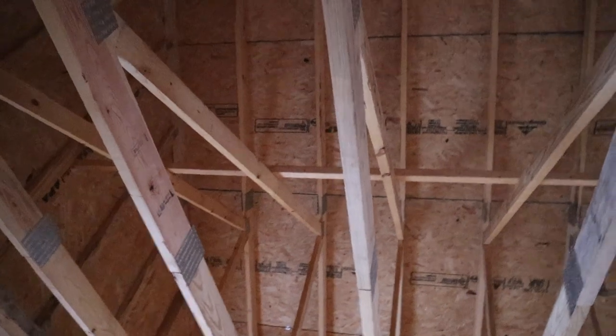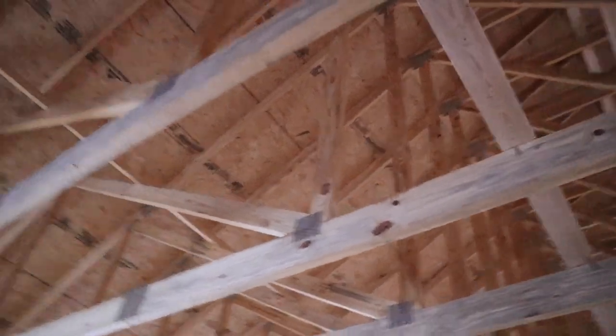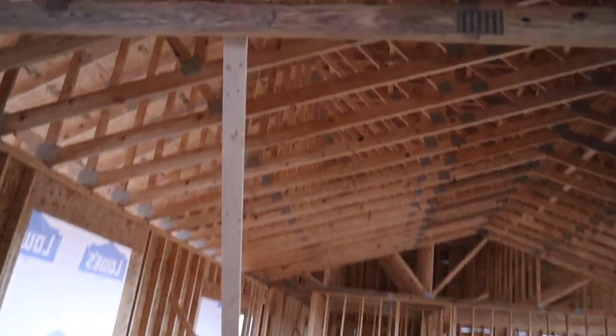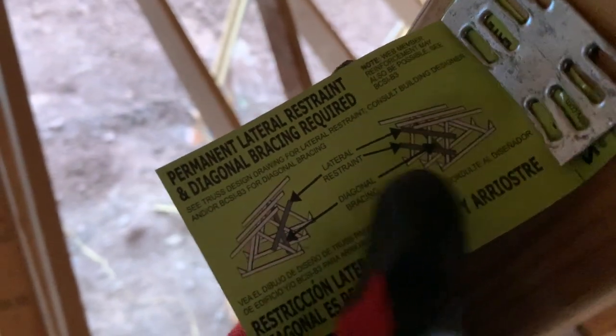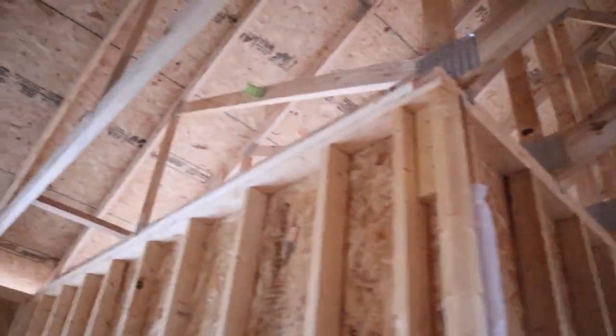What I'm going to go through and do is diagonal bracing, and it's going to go like a W shape on each one of these tall ones. So the ones that are vertical, I'm going to go through and put one big W across there and run them all out until it gets to the end of the house. And here's little green tags — if you can see right here, it says to make sure you do the lateral bracing and diagonal bracing, especially on these trusses that are like this. But as you can see, they're between two regular trusses, so they're really not going to go anywhere regardless. But per code, you got to follow manufacturer's instructions. The lateral bracing really isn't that hard to do — I'm going to go through and do diagonal bracing now.